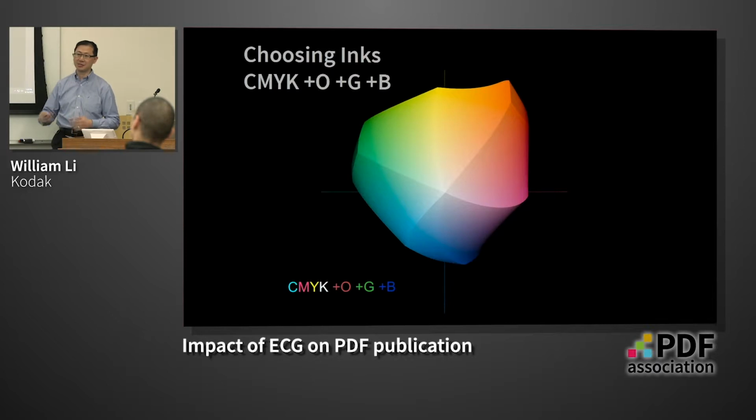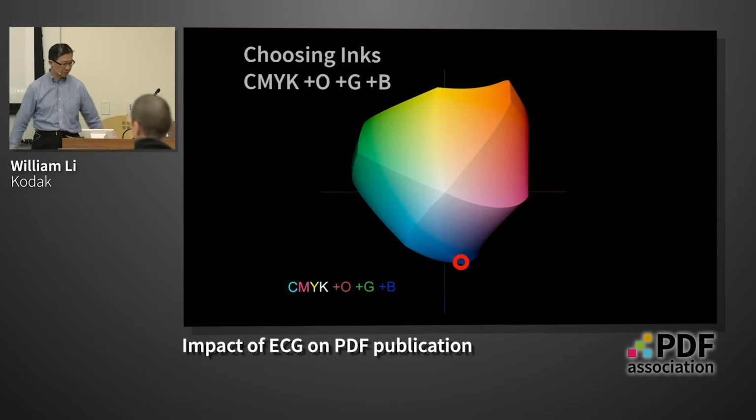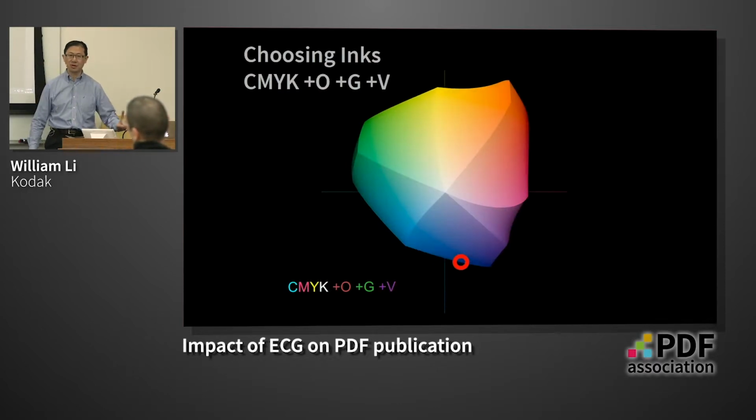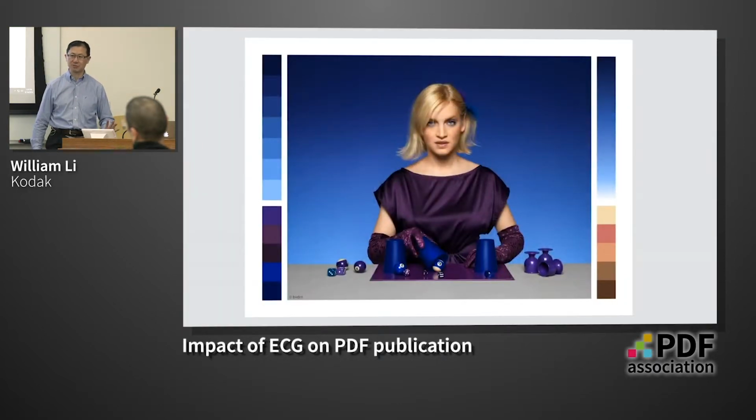to wave my hands, and you get to use these types of diagrams just as a means for me to say that if you want a certain color, then you want to make sure that you're going to use the right set of primaries in order to build up your extended process set. Okay, that's great. So this is all about why you use ECG and how you choose colors. You guys are all experts at that now, and at the process of how you use it.